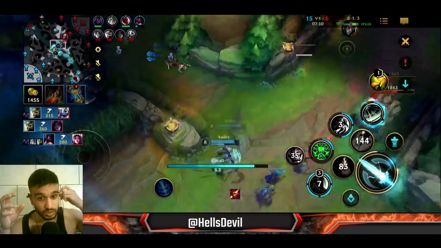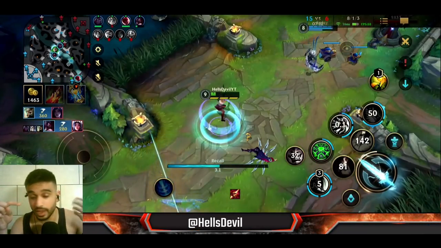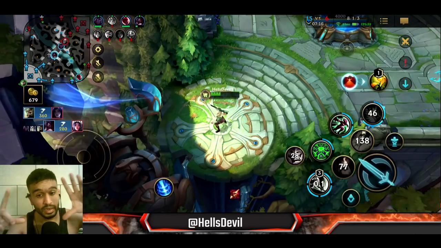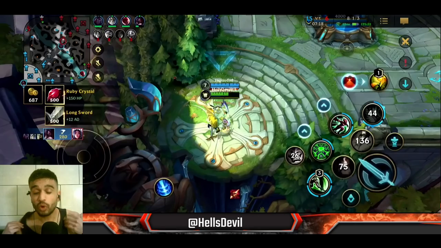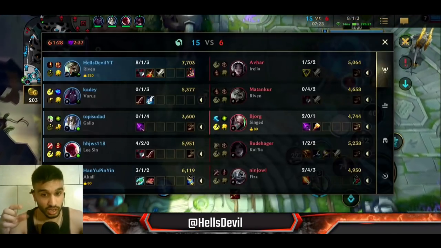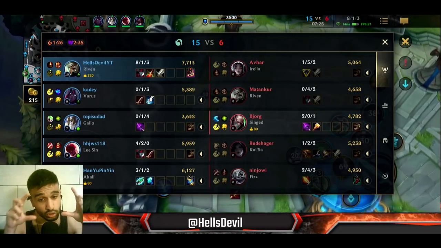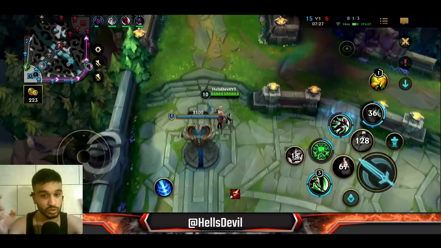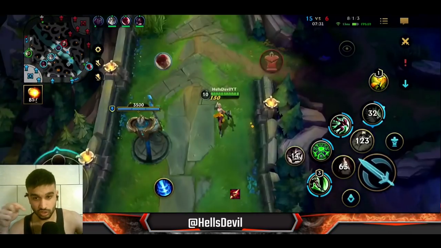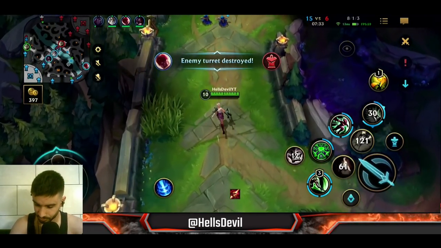So the reason that I was actually able to wipe their entire team is because my ultimate gives me a bigger range on my first ability. So I was able to deal damage to all of the enemies with my first ability. And that is really huge. If the enemies are clumped up together, use your ultimate, stun all of them with your second ability, and deal damage to them with your first ability. That's what you want to do on Riven, guys. Just boom, boom, boom in team fights.